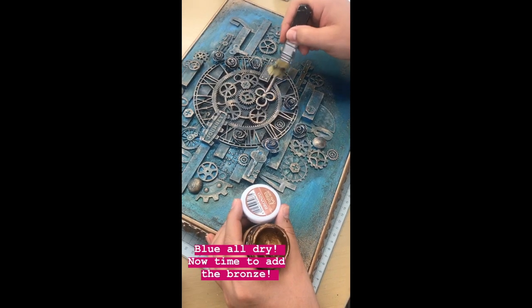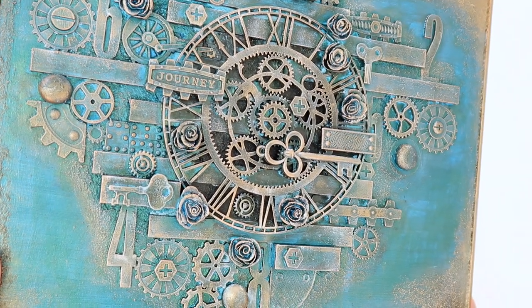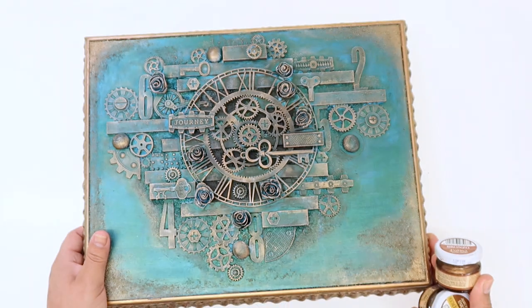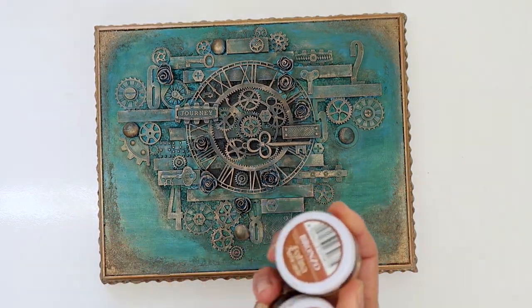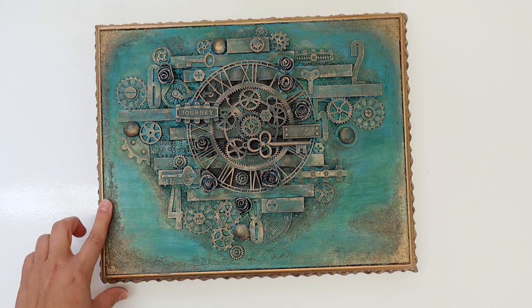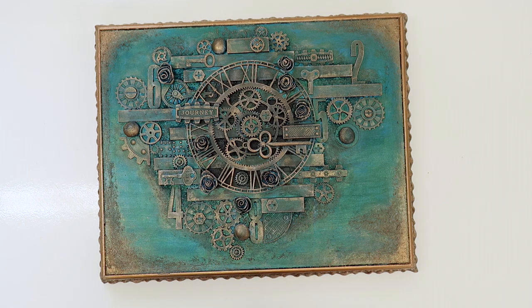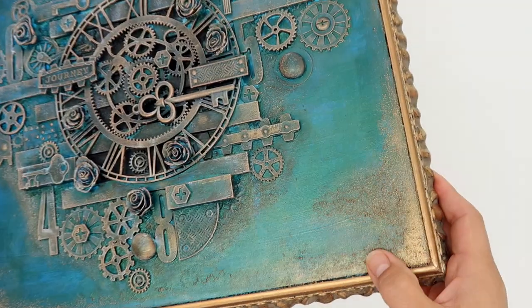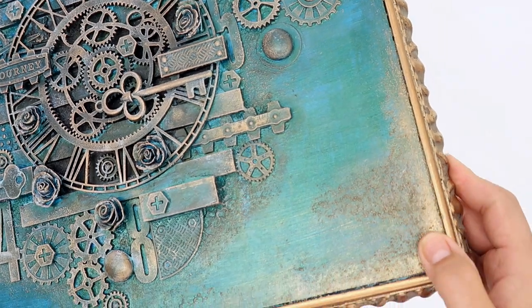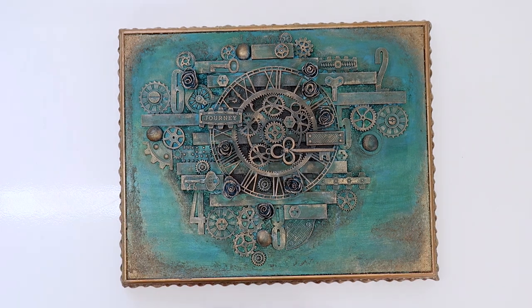That kind of got a little bit lost, but you do see a little bit still. You've got a few white highlights, but you can see you've got colour, depth of colour, and white highlights, and then finished off with this patina. Oh, another thing I forgot to mention, which I've run out of, I did finish the tube of it, was this sand paste. Again, it's a Finnabair product. We don't sell it, but I'll try and link it for you down below. That I just put into the corners and around here. This is like a sandy texture paste. You can actually make it yourself using the multi-matte medium and just literally mixing in some sand, but you get that rough texture on there.